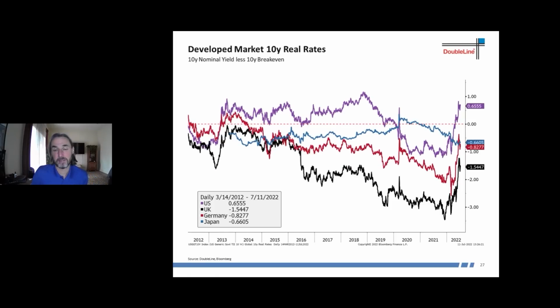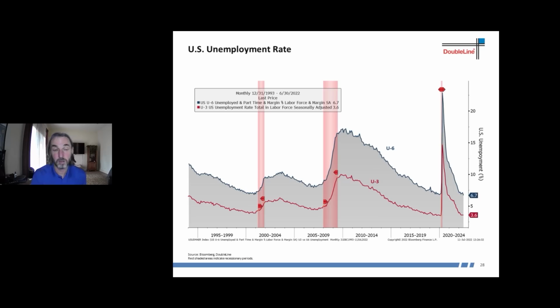And when you look at real rates across the board, this is something that's very important for thinking about equity multiples, right? Equity multiples tend to be correlated highly to the direction of real rates. So when real rates are going up, multiples tend to go down and vice versa. But what you see here is that outside of Japan, real rates have continued to push up across the entire globe. And Japan is committed to a different policy than the rest of the world. This is why you've had a significant devaluation within the Japanese yen, is that essentially they're sticking to a policy that says they don't have any inflation, they're not worried about it, they're not worried about the deterioration of their currency, and they're not following along with the rest of central banks around the world. So there's a disconnect between those markets. And again, it's because of the differentiating policies between those central banks.